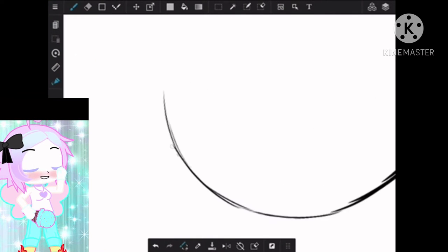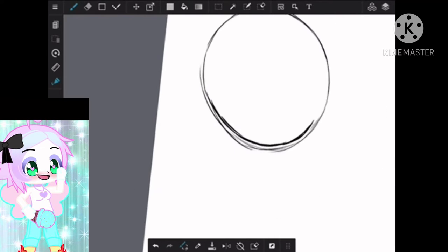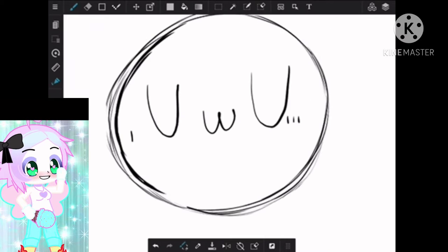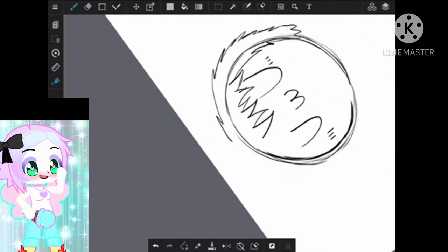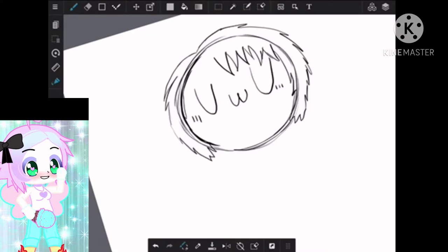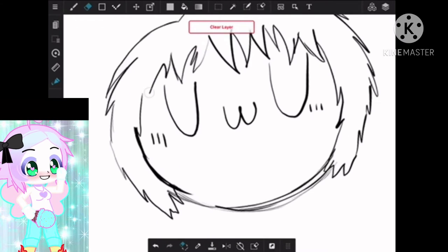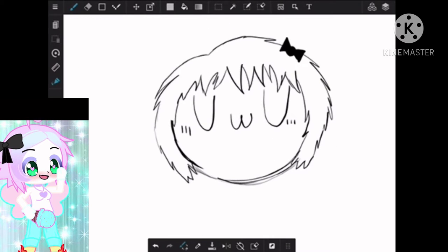Now on your canvas — for my thumbnail, I'm going to be making this an art thumbnail and a gotcha thumbnail. But honestly for this tutorial, if you want to take a screenshot of a video game if you're a gaming channel, or if you're a traditional drawing channel, you can take a picture of that. This tutorial will work for all types of videos, but I'm going to do this with digital art and gotcha life. So first, I'm going to do the digital art part — I'm going to draw a very simple version of my OC just so I don't lose much time.